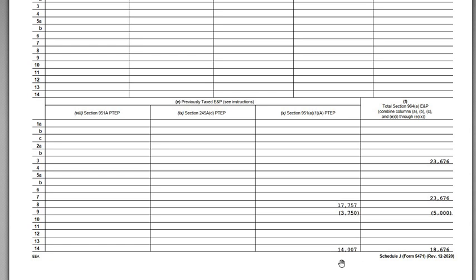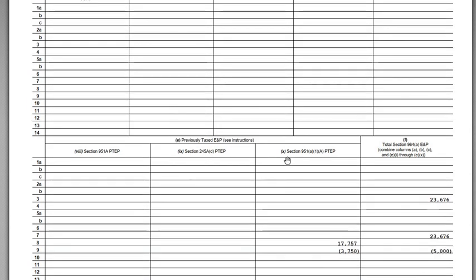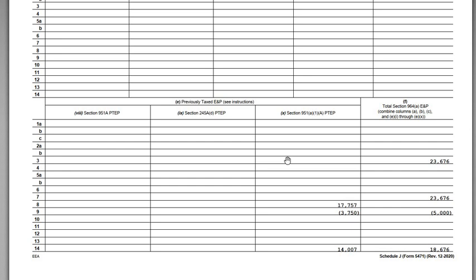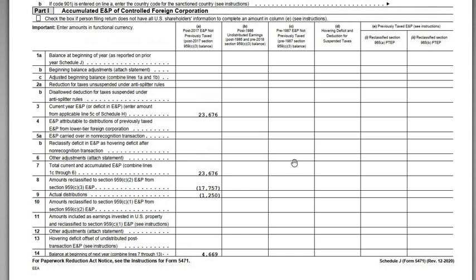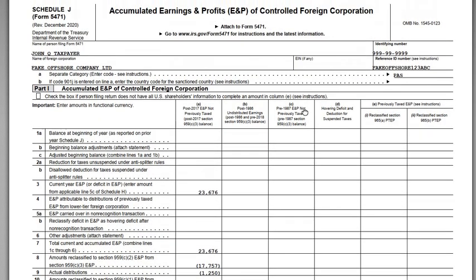So we always want to be tracking very carefully what this PTEP balance is. Again, we're tracking this at the corporate level. This is the corporate level accounting. We'll look at Schedule P for John later. But we want to be very careful about tracking the PTEP balances across all of these different buckets, because we do not want to burden the U.S. shareholders with basically paying double taxation. We don't want them to be recording dividend distributions as income if they've already recorded the income and paid tax on it in the prior year. Okay, so that, again, is at a high level what we're trying to accomplish with this form.